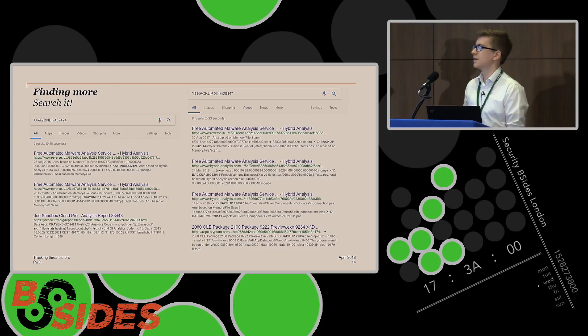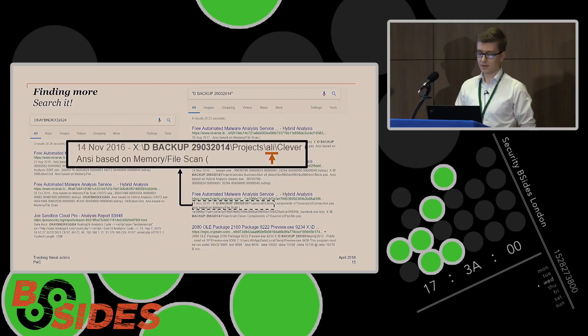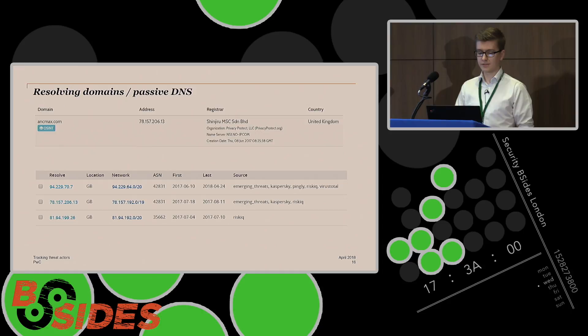So it's interesting because we've got more samples possibly of the same threat actor but more likely just the same piece of malware. Another interesting part that I found there was that this dbackup path also had, again, the name Alley, which has popped up twice now. So that's quite interesting. You're starting to see a little bit of patterns in the malware, which is quite cool. So another way you can find out a bit more information about it is to resolve these domains. So domains can be resolved into IP addresses. And then you can also use other services such as PassiveTotal, or I think it's called RiskIQ now. You can use to see the history of domains and where they've been pointing to. So in this example, at the top, Anchamax was pointing to that IP address, but we also see the history of the IP addresses as well. So we've gone from one thing and then to the next thing, and then we're starting to find more that might be connected to this threat actor.